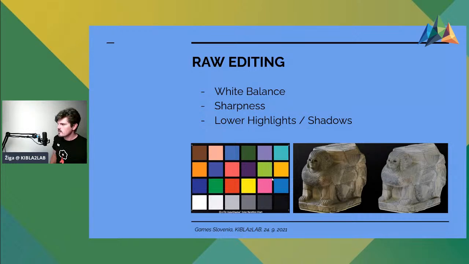With this, in the raw editing software, you can then calibrate based on the lighting you had in the studio. Usually it's pretty straightforward. You click one of those gray areas. It calibrates the white balance. I mean, you can do it on a camera, but it's never precise enough. And also you can do a little bit of sharpening, just a little.